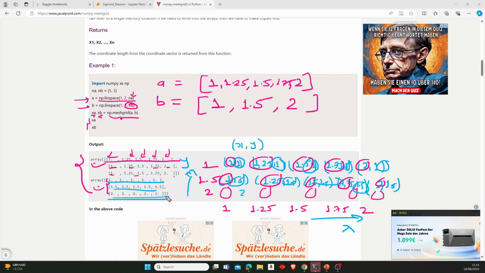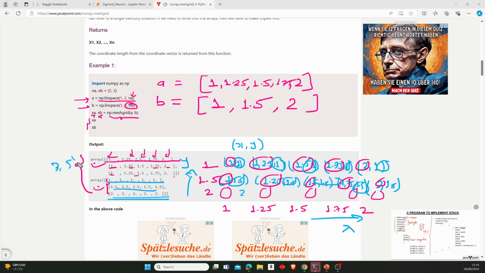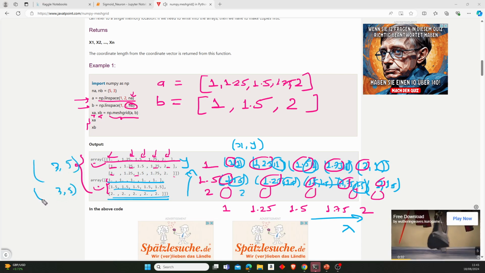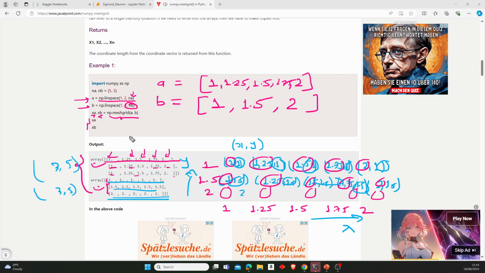That's why here we will get 3 comma 5, correct? Because we have 3 points and 5 points in A and B. So we get two ND arrays, or numpy arrays, xx1 and xx2, of shape 3 comma 5 each. So you know why we are getting this.